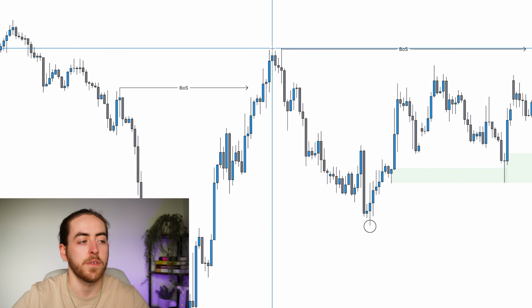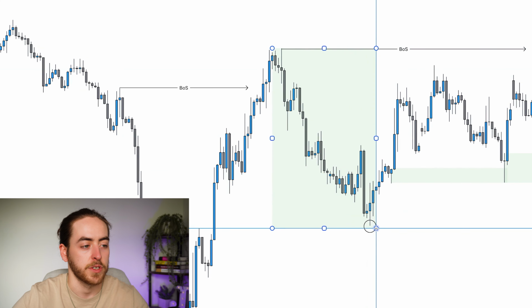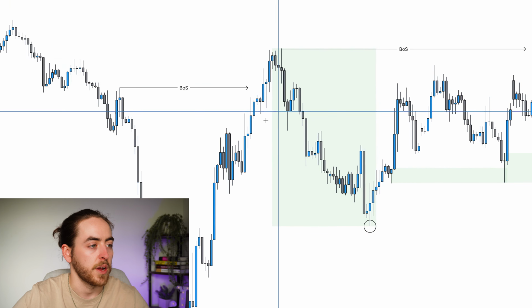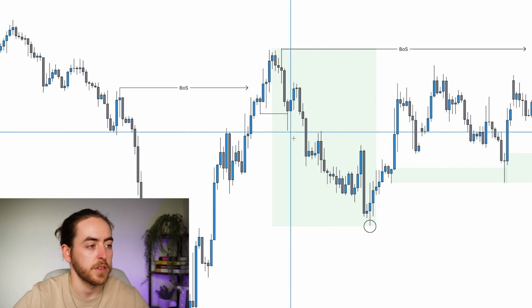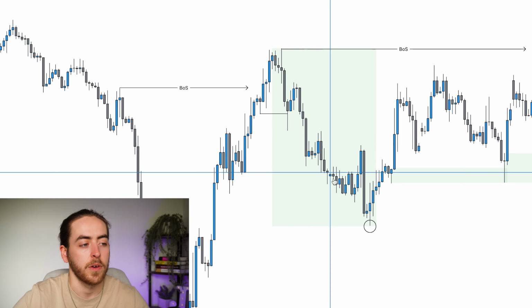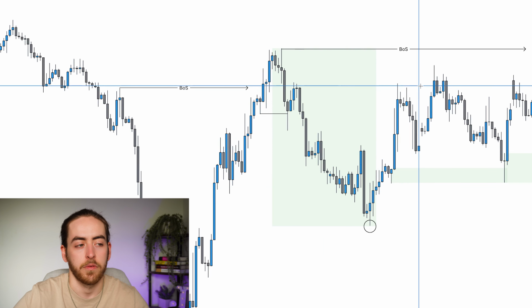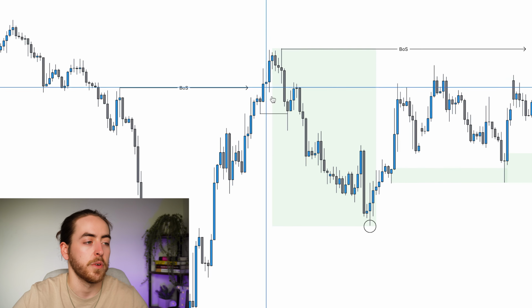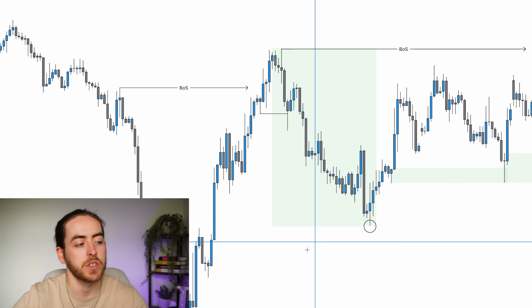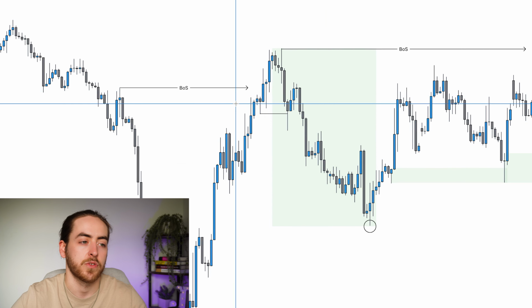Where do the substructure trend opportunities come in? Well, we can see that previously we had this corrective move just here. And within this corrective move, we actually saw the market break structure at this point into a lower low, pull back and form a lower high, and then continue forming lower lows and lower highs until the market reversed. So you can see there that on a low enough time frame basis, the market did actually turn into a downtrend just to come and fill back into some of the swing structure.